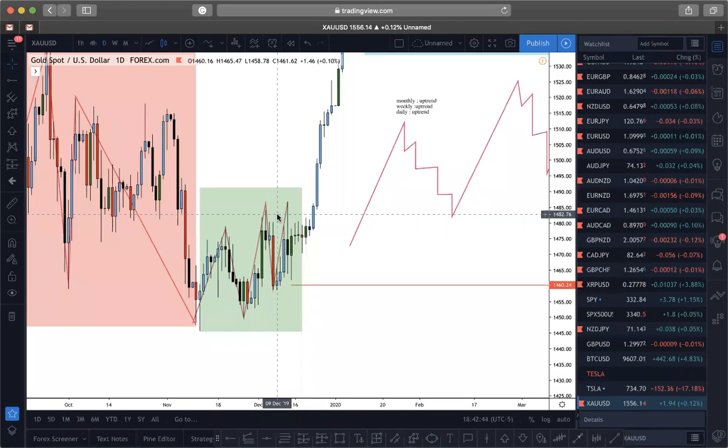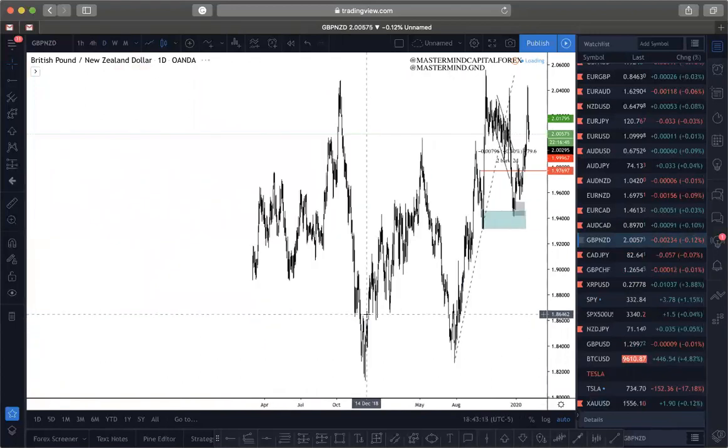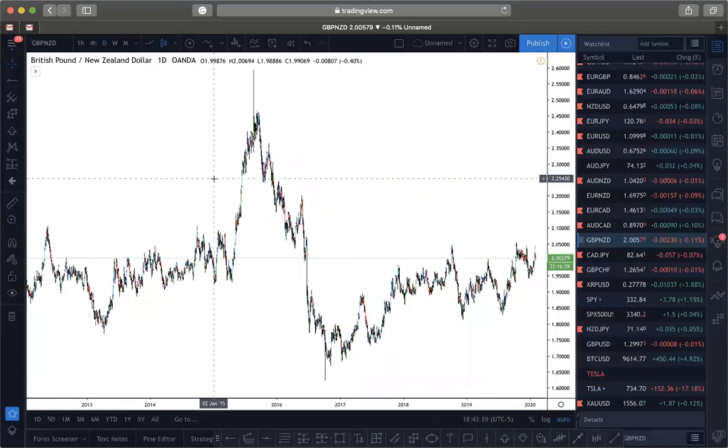And then you do your top-down analysis. You know that the higher time frame has more influence over the market. So wherever the higher time frame's direction is, that's the direction you want to trade. Yes, you could trade in the opposite direction, but the probability won't be in your favor. So I'm just going to go over another pair and do some top down and see. All right. This is GBP NZD.